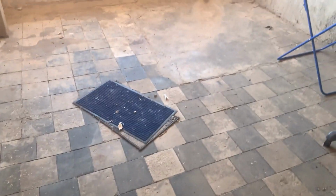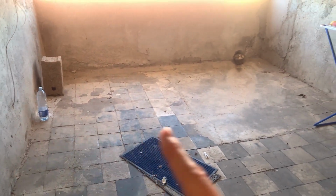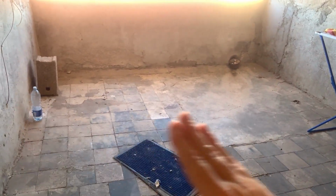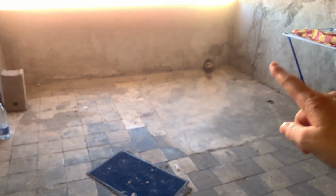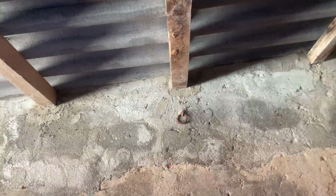Now, as you can see, all of these walls need to be redone. They need to be made a lot more nice. All of these tiles need to be fixed. I don't know if you can see, but that floor is not straight. It slopes. I think it's been done that way so that the water would go out there. We've got these random hooks in the walls. I know in some houses they had hooks because they had animals that they tied up here.